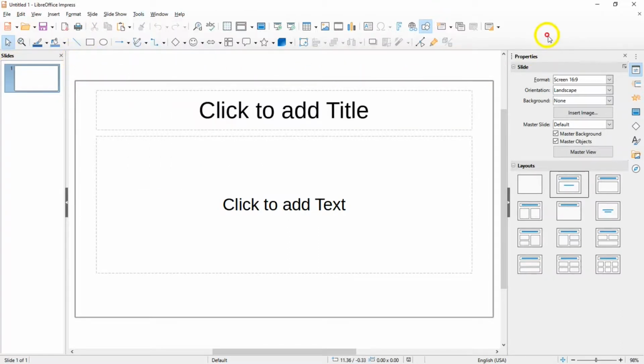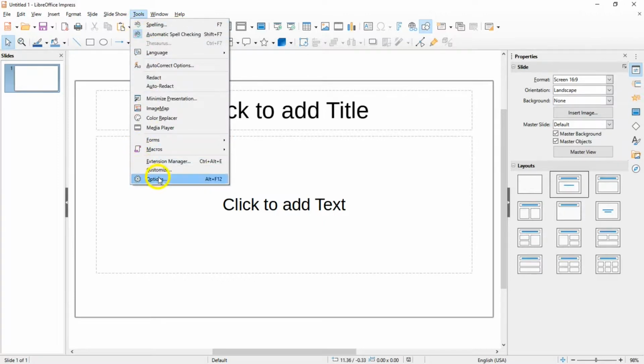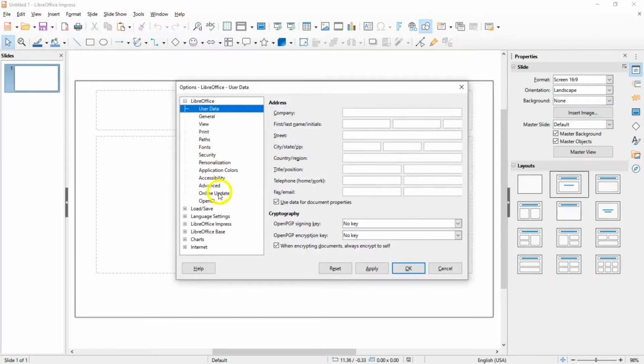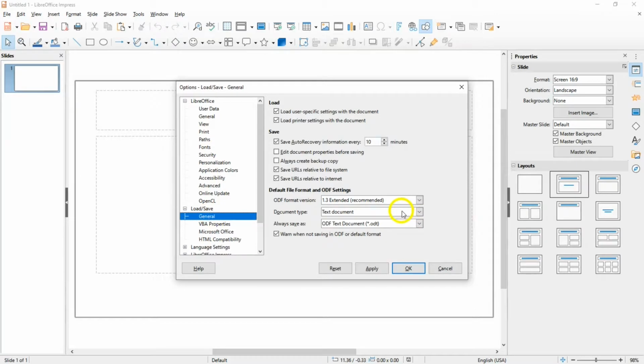Slides, different settings that you can change for slides over in this area, layouts, your different tools on the right side, and then changing the format, the same, going down to Tools, Options, Load, Save, General, and yeah, it says text document, but change that to presentation.